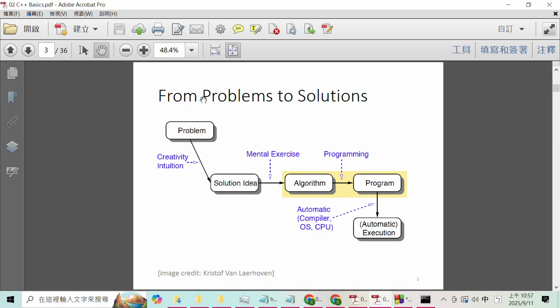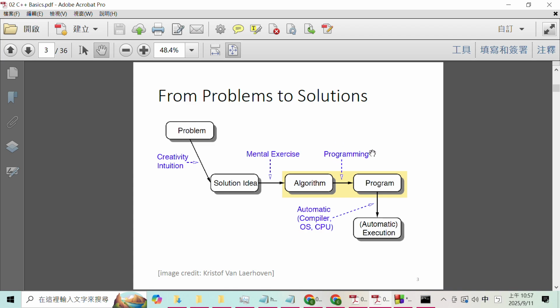Then after you have the solution idea, you can write down some pseudocode. And after you have the pseudocode, then you can transform the pseudocode to source code. So the process to transform pseudocode to source code is known as programming.